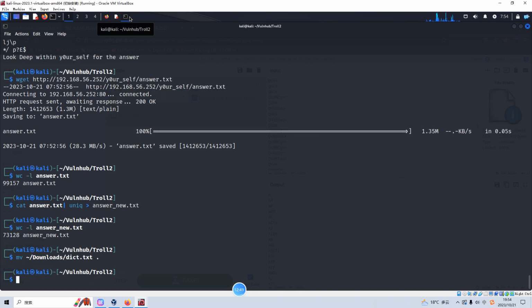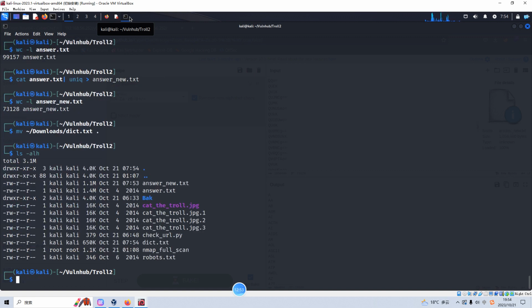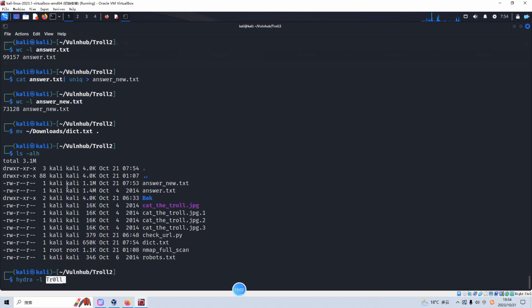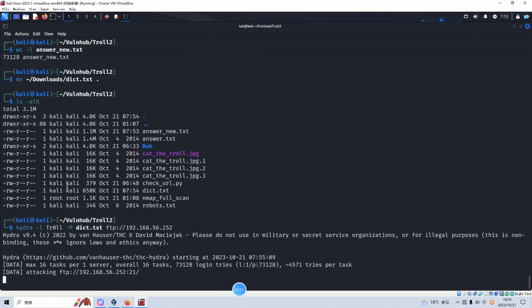to our working directory. At this point, maybe we can use Hydra because we already know the username and also we got the password dictionary, and try to crack the password for the FTP service. But I can tell you this will not work.